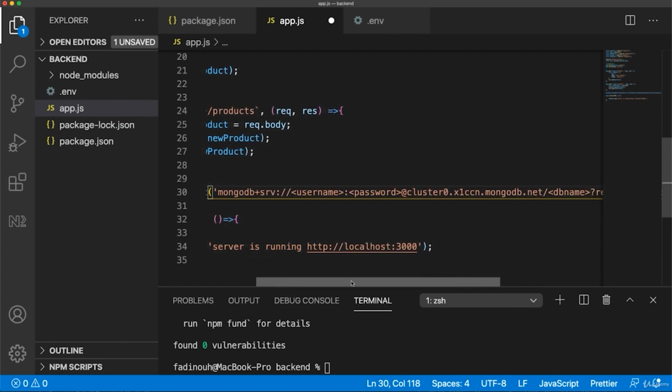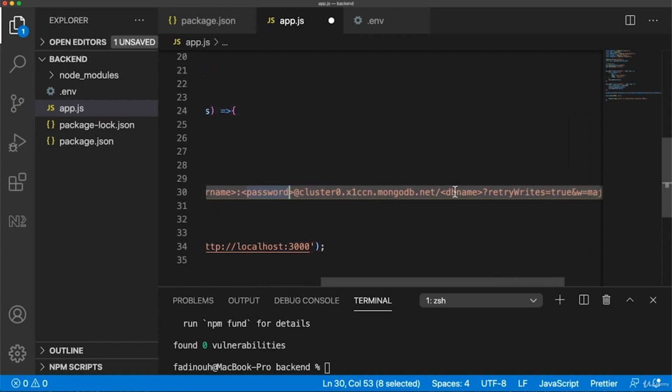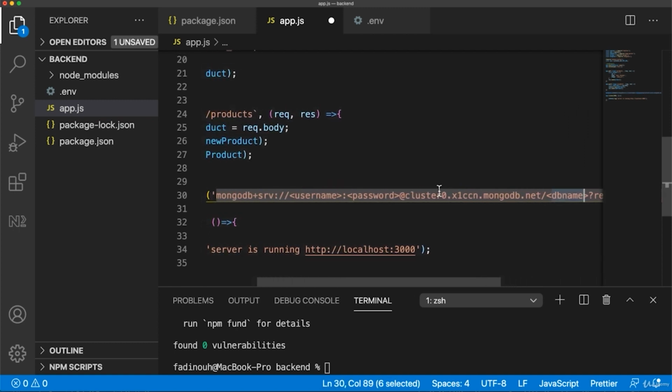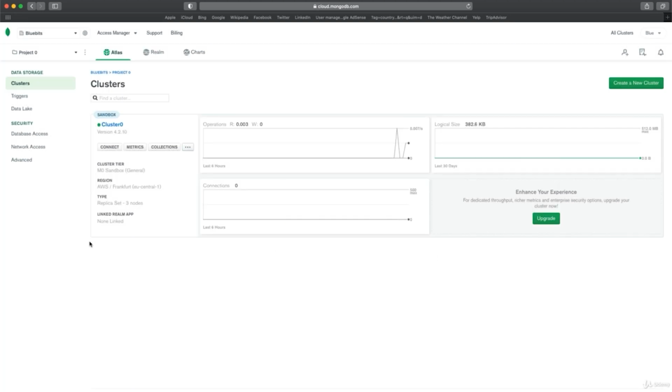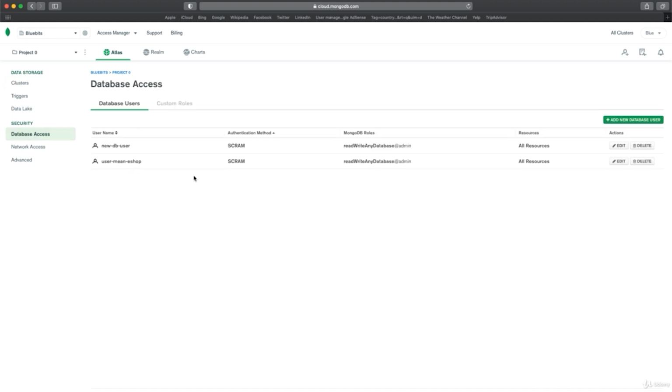But we can see it says this connection string should contain a username, password and database name. But where can I get this information? Simply, in MongoDB Cloud, we can use specific users to connect to these databases. We just need to go to Database Access and create a new user. With this user, we can connect to the database in the cloud. So let's click here, add a new database user.